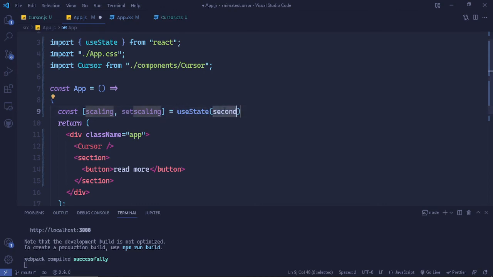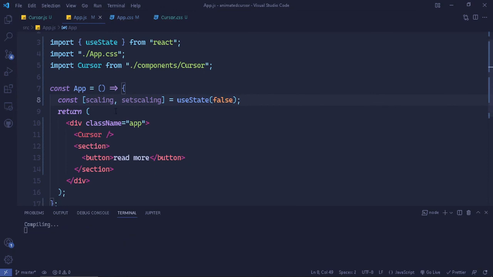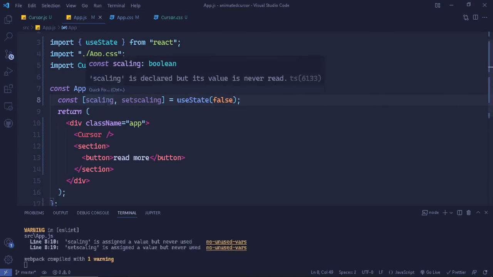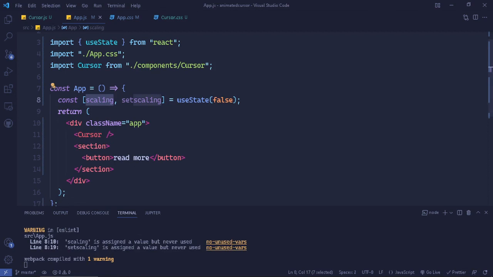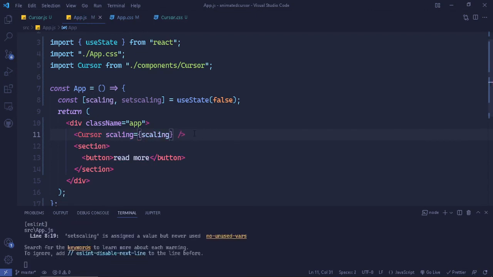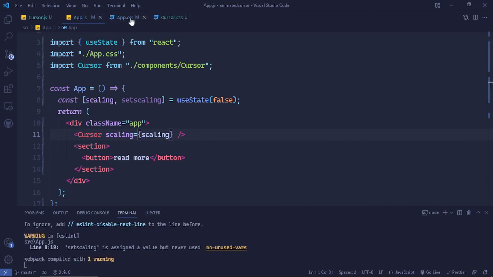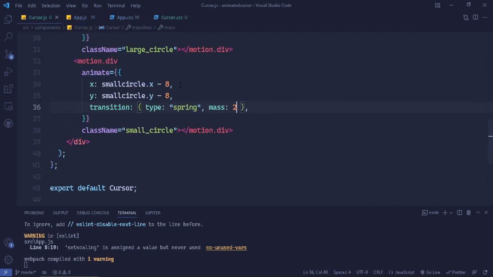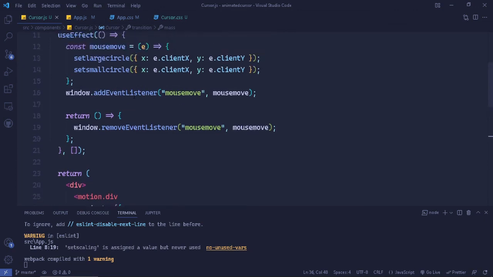The initial state of this scaling is going to be false. Save that. Then I'm going to pass this scaling as a prop to my cursor here. Later I'll move to the cursor.js and access that scaling variable.